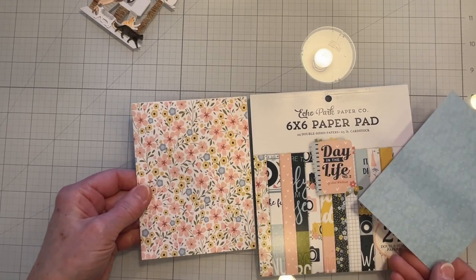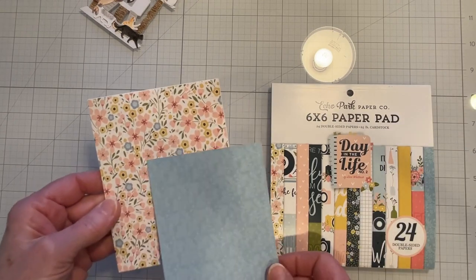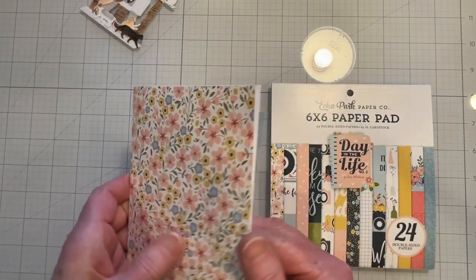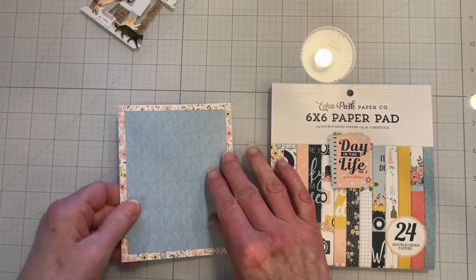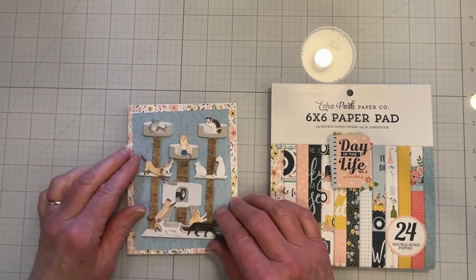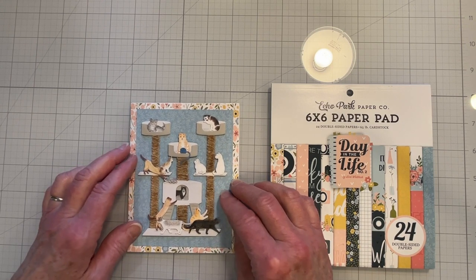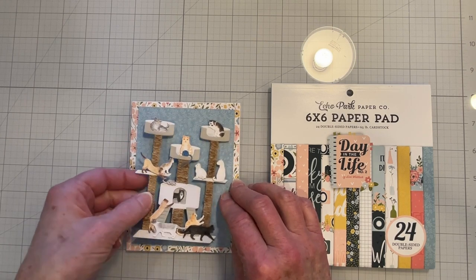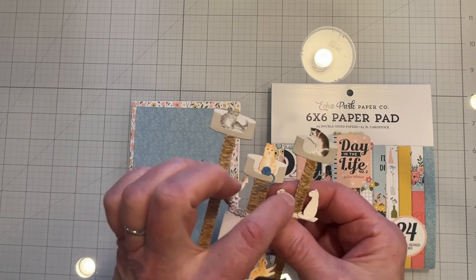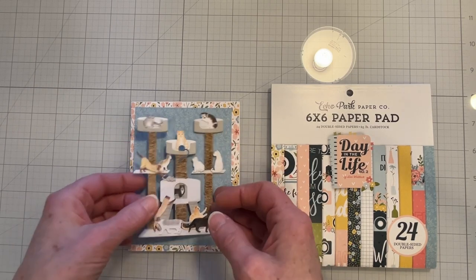Now I'm going to mount this. I chose some printed papers — I have loads of printed paper that I hardly ever use anymore. I chose a paper piece for the background, going corner to corner basically on the front of the card, and I chose this as a secondary matting layer. I think I'm going to put some splatter on it and try my hand at that again without getting too heavy-handed. I also put some foam behind these four cats just to give them a little more dimension so they didn't get sucked up in the background.